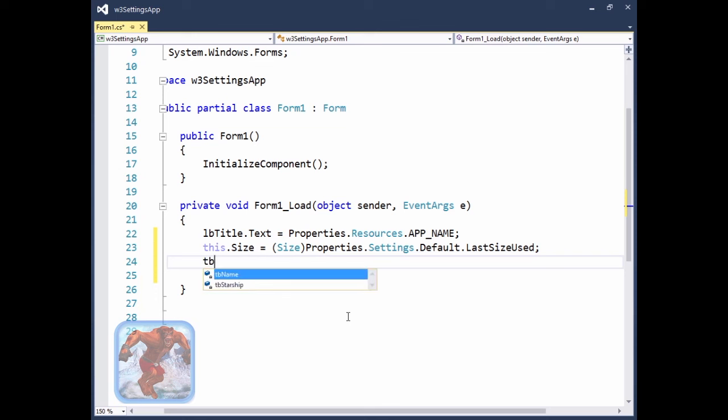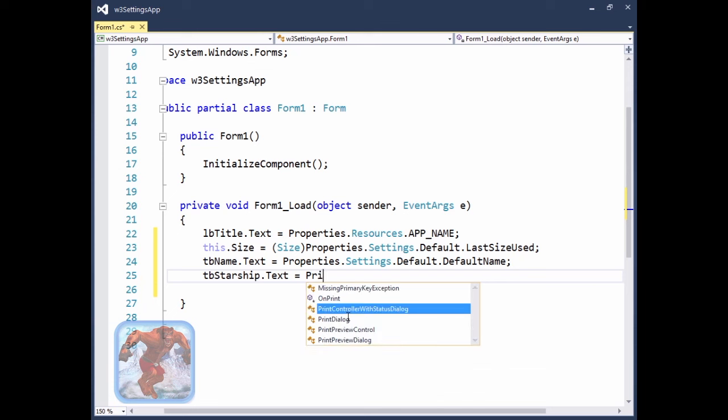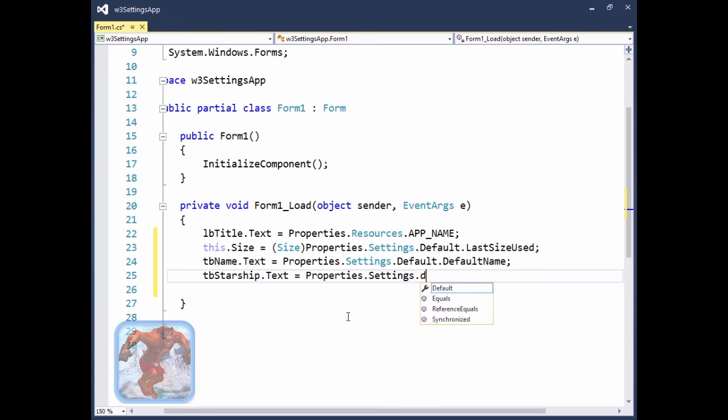So we'll say tb name.text is equal to properties dot settings dot default name, and tb starship dot text is equal to properties dot settings dot default starship. Okay, now you can save this and give it a try and see what happens.